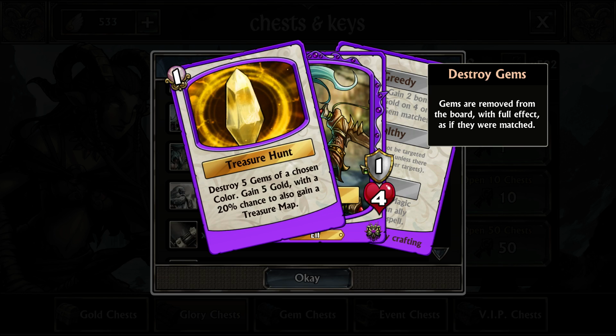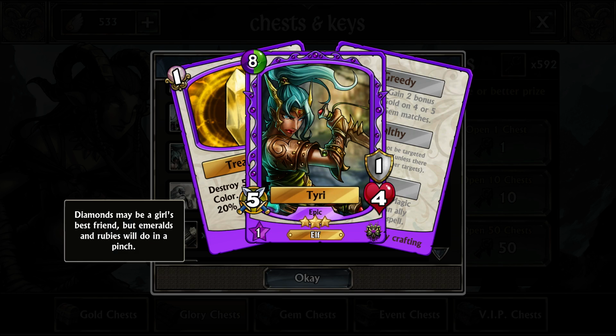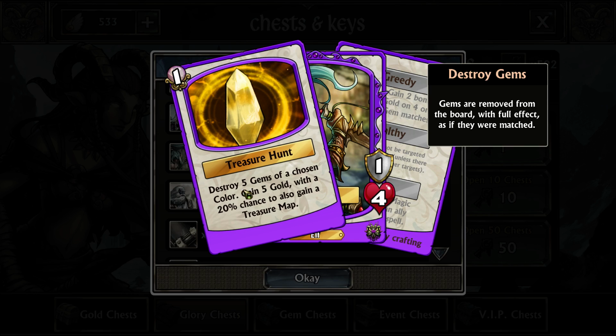Tyree! Yes, Tyree and Valkyrie are the 2 biggest farmers you can ever have on your team. You definitely want to have these 2. She destroys 5 gems, and that scales off her magic. She then gains 5 gold. That's always a constant 5 gold. That doesn't scale at all.